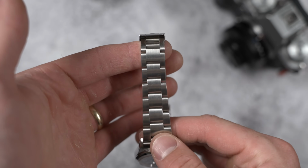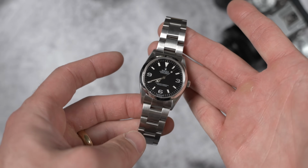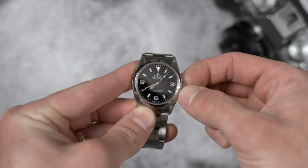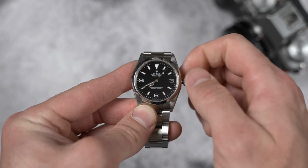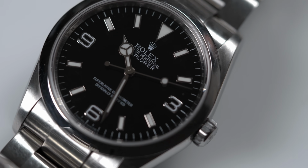And so when you add all those things, plus the vertical integration and the decades of history and marketing, it's really hard to not see this look and say that is a dive watch. You know, when you think I want to own one dive watch and I have unlimited money, your mind immediately goes, I think, to the Submariner.